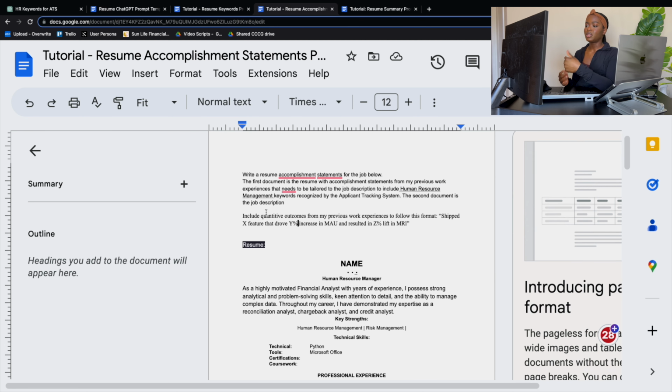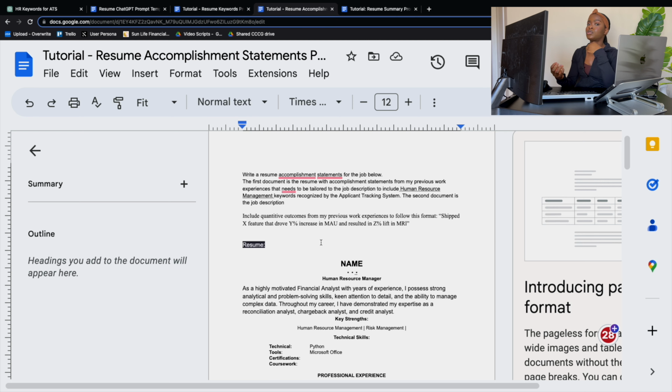Then I also added below, include quantitative outcomes from my previous work experience to follow this format: shipped X feature that drove Y% increase in MAU and resulted in Z% lift in MRI. This is essentially an outcome statement for an accomplishment statement for your resume, and it's very quantitative in the sense that it has percentages and numbers, and it's quantifiable to whoever is reading your resume.